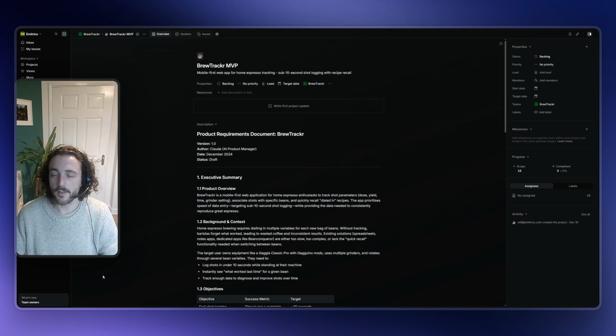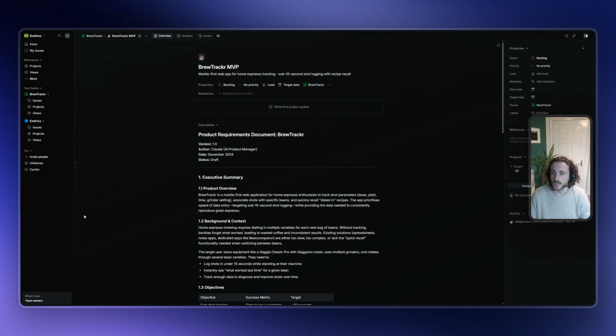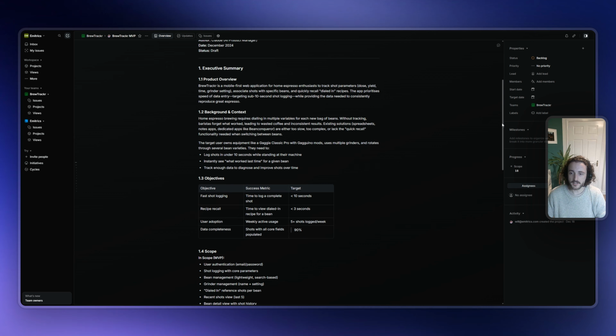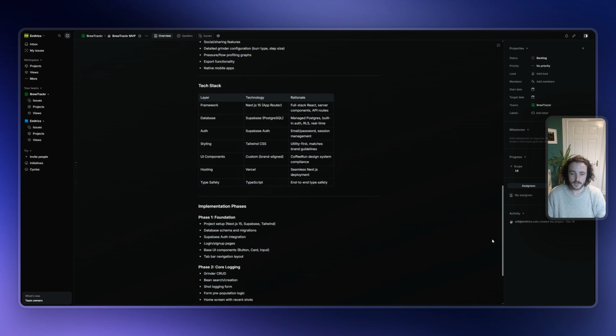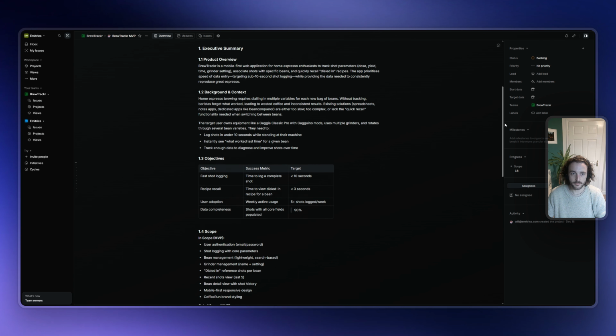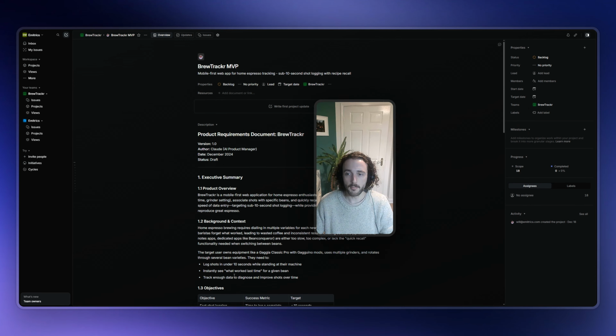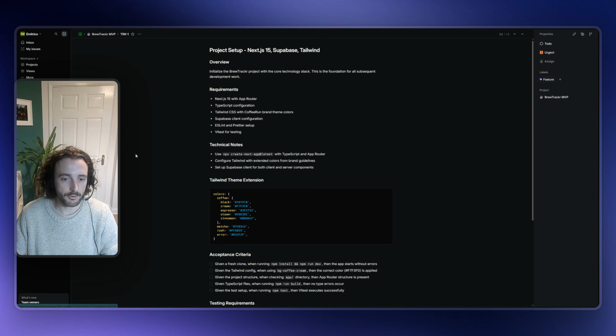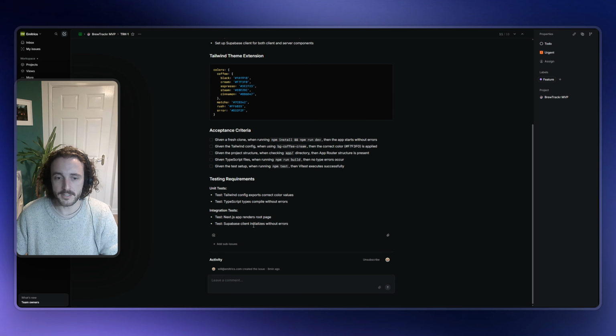Okay, so we've let that run for probably about 10-15 minutes now, and we're jumping into Linear. So this is what Linear looks like, and we're within a project here. This is the BrewTrackr MVP project that we've set up, and we can see that it's brought in that PRD document in a shorter form into that project description. We've also got our issues. We've got our first set of issues, our project setup. Every ticket is defined with exactly what our acceptance criteria is, what we want to see, and the testing requirements at the end of it.